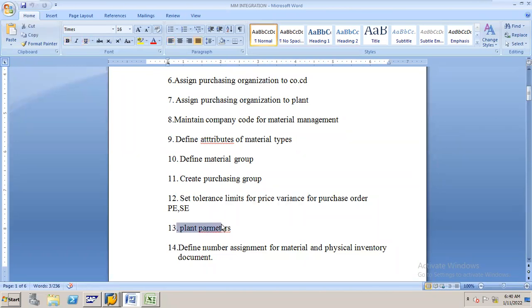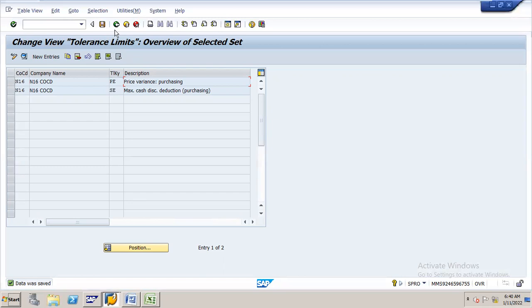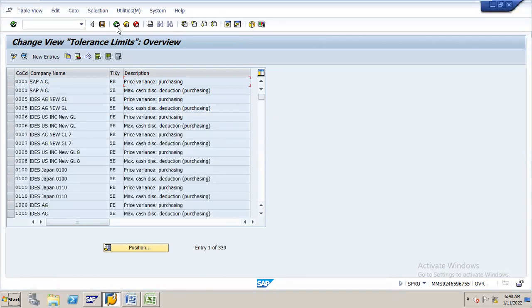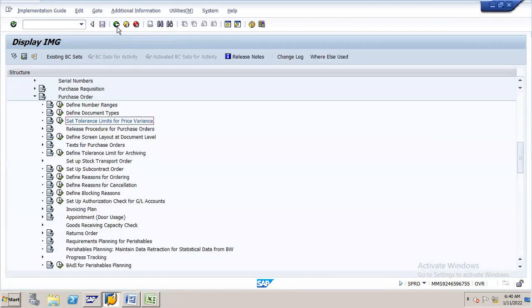Actually, plant parameters also we have to provide to the system. What are the parameters of the plant? I mean, under the plant, there are so many things to be maintained.